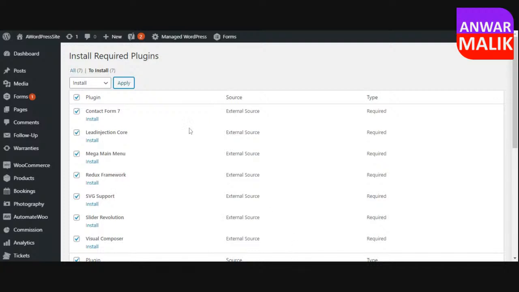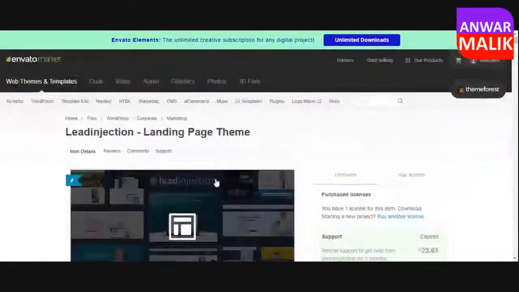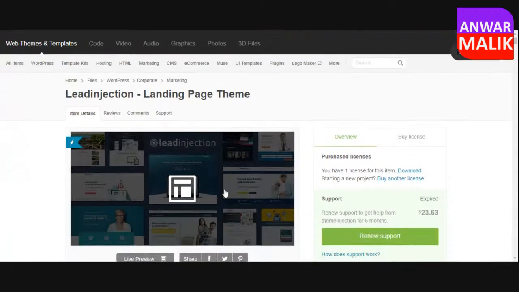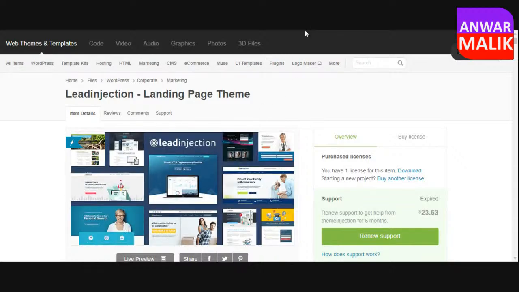And while it is installing, let me go back and share a different screen with you, so I can show you the demo of this theme. Just give me a quick second. So I'm here now, and I'm going to go to the demo of this theme. When I click here on the main page, it will open a new window for me, and that window is basically the demo of the theme.